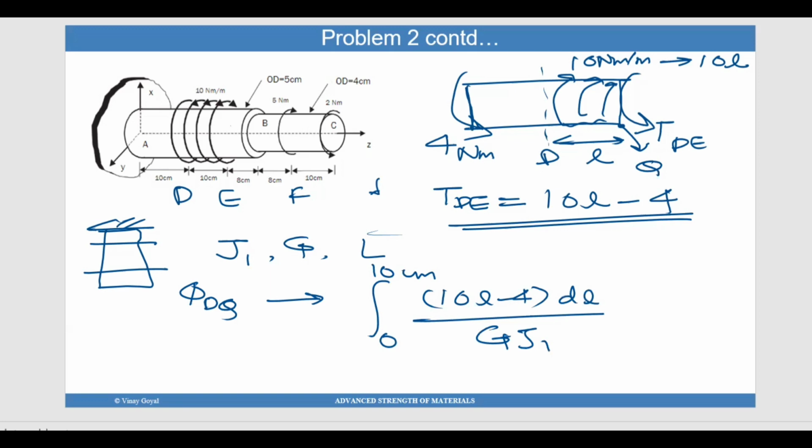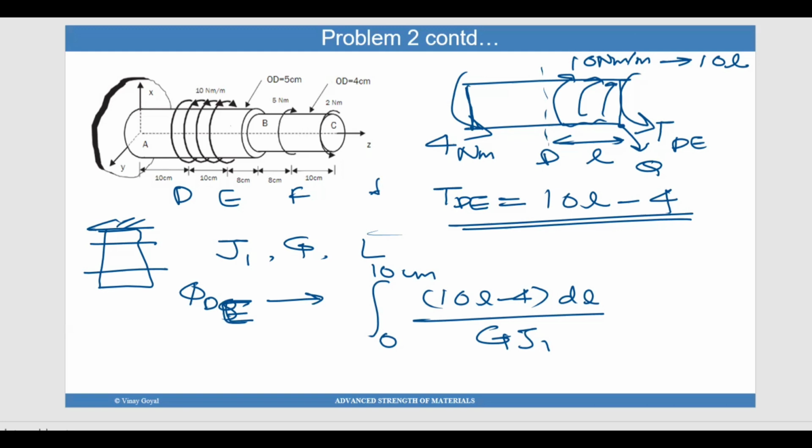So I'm finding the twist at each and every point. That is the reason I get phi DE. Q is like a center point. I'm trying to find out how the twist changes across the entire section DE. That is done by integration, right? Because the torque is changing across the section. So you have to find phi DE using an integration method, very similar to what you did before, but now it's even shorter pieces of rod.